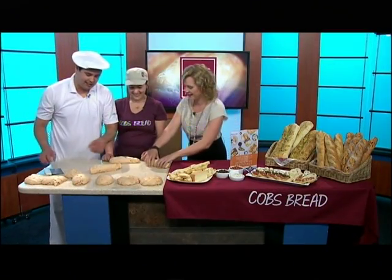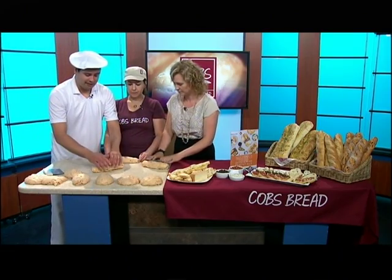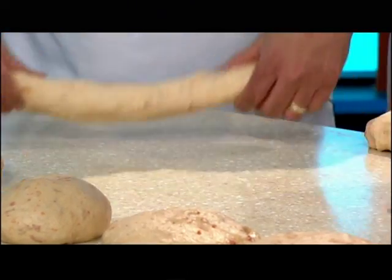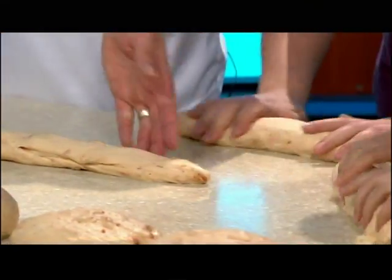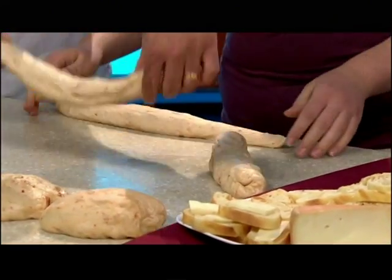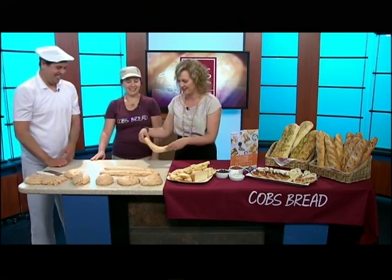How do you know if you've overworked it? You'll find out after it comes out of the oven — you'll see it, it doesn't feel right. Then all you're going to do is roll it, just like you would with play-doh as a kid, back and forth, stretching it a little bit. Do they have to be a regulation length? Yes, everything is made to a certain standard. She's done this a lot — you guys are show-offs! And there's my little terrible one.